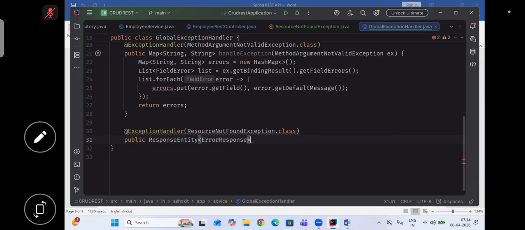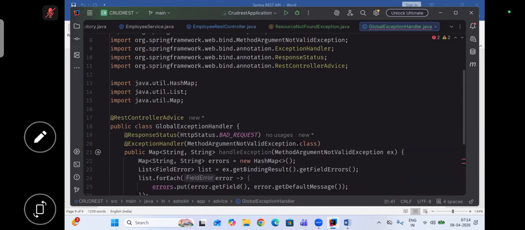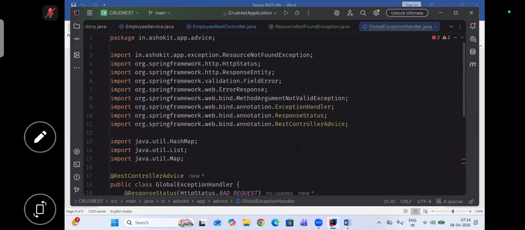There is a predefined class called error response, but we do not want to use that. You can see there is one interface called error response. It is from Spring Framework Web, but I do not want this interface.